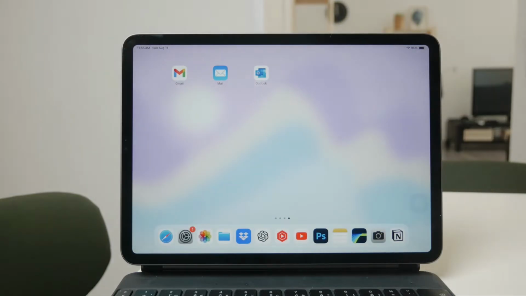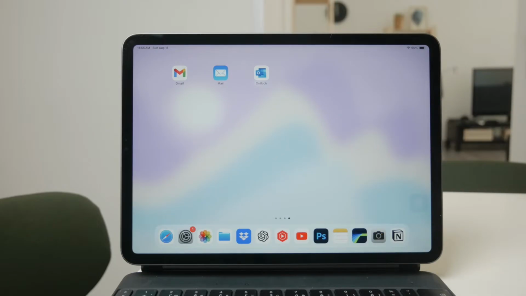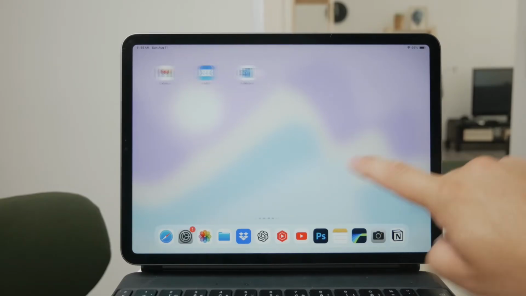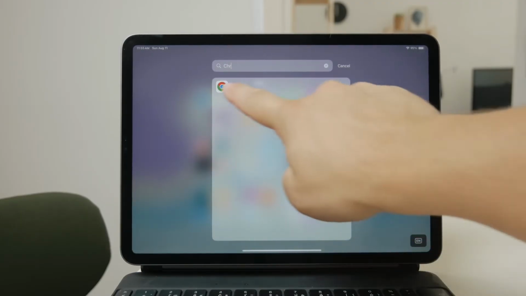In this video, I'm going to guide you through the process of showing and managing bookmarks on Google Chrome using your iPad, whether you're looking to organize your favorite websites or just want to make sure you can access them easily across all your devices. This video has got you covered.